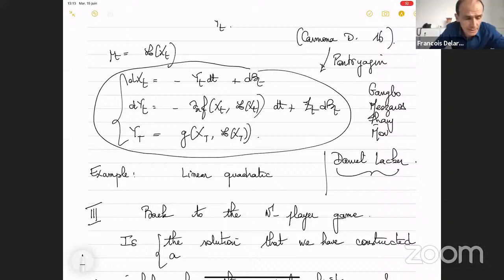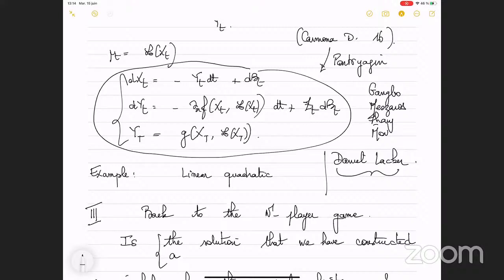Now your question is to say, maybe we could have things as in optimal transportation, where we fix initial and terminal states for the population. This is what we call planning problems. This is not exactly mean field games, but this is connected, and you can find some planning problems, I think by Achdou. Achdou did things in this sense, but in what I said, at the end of the day, mu_t will be implicitly given by the fixed point. And if you want to prescribe, as in optimal transportation, the terminal state, this is more planning problems. Okay. This is another part of the theory, yeah.